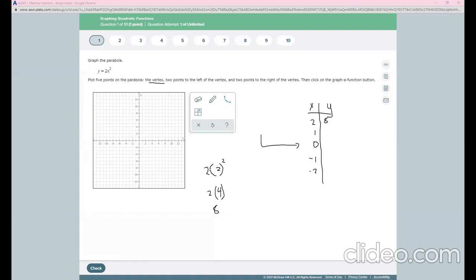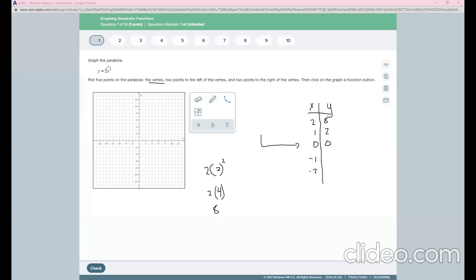If you do this out of order and take the 2 and multiply it with the other 2 first and get 4, then square it, 4 times 4 will give you 16. You've messed up the whole PEMDAS. So make sure you take x and square it, meaning whatever it was, multiply it to itself, and then multiply it by the number out here. So let's say I take 1. If 1 went in, I would take 1, multiply it to itself. 1 times 1 is 1. Then multiply that by 2. 1 times 2 is 2. If I take 0 and put it in, 0 squared is 0 times 0, which is 0. And then 0 times 2 is 0.